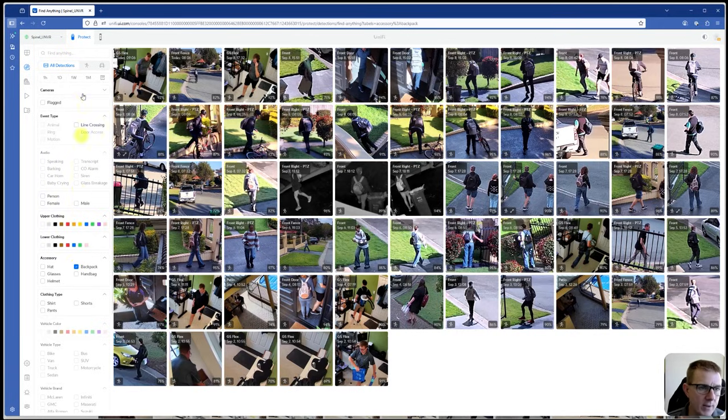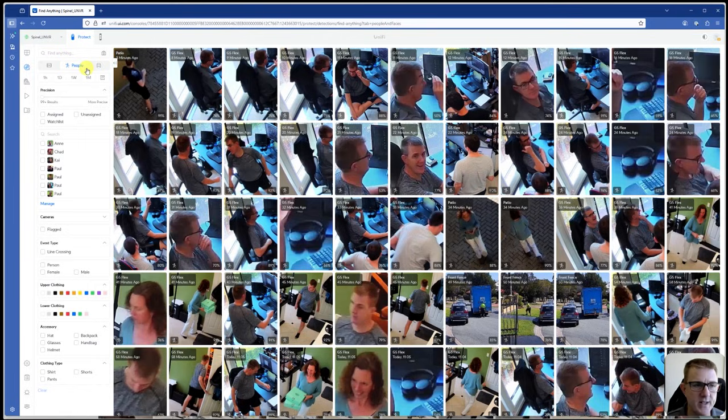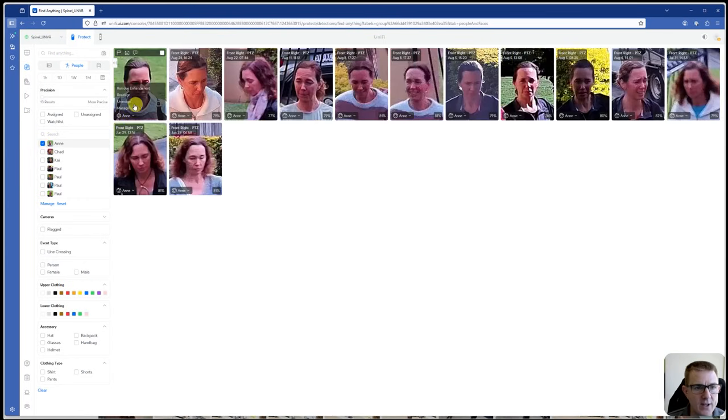Then we can maybe drive a little bit more here into our people recognition, and this is quite interesting. So we can now actually assign faces to people. So we maybe find an image. We have an option in some of these images then to actually define more about that person and that image. So you might find a person, let's find this, or you may have gone through those, and you can see where it's defined this person already. We've got the option to unassign them, manage them, change the names of that person.